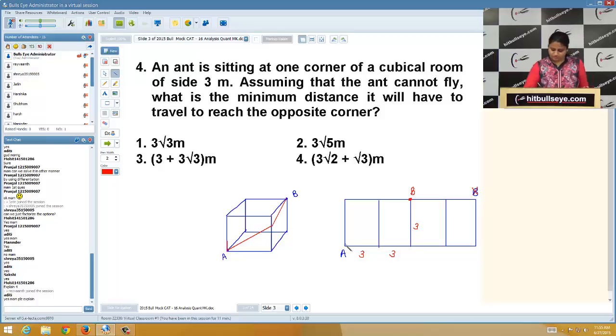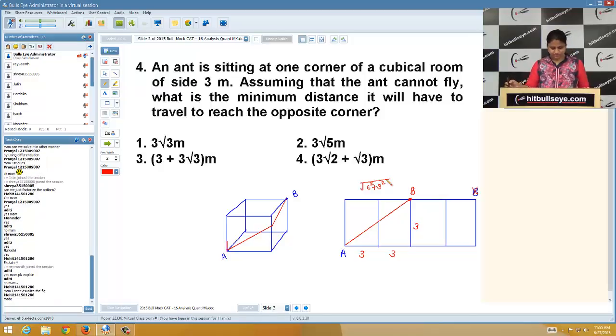So we want to take a straight line. By using Pythagoras theorem, we can say it will be 6 square plus 3 square. That will be the answer in this case. Any problem in this now? Mohit and Aditi, any problem? Can you relate that? You cannot visualize the figure. Okay, Mohit?